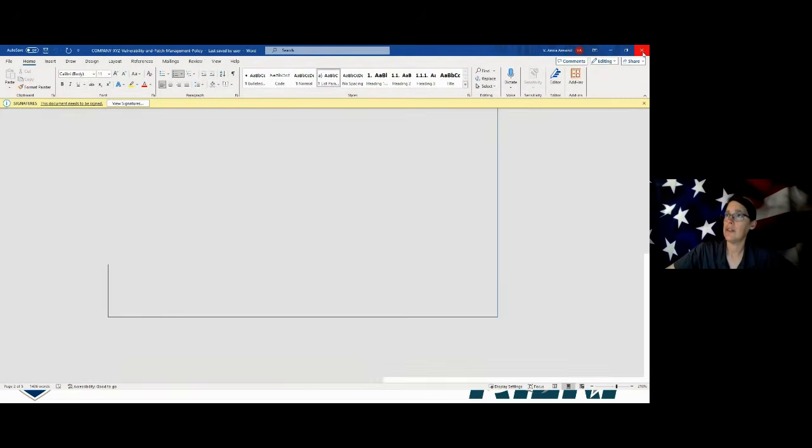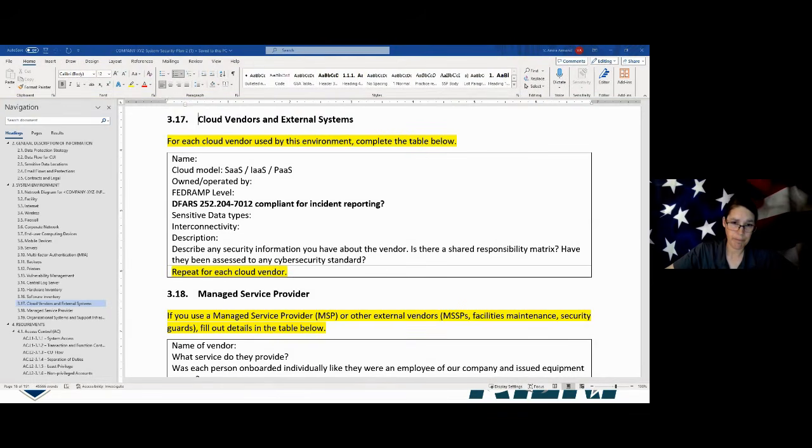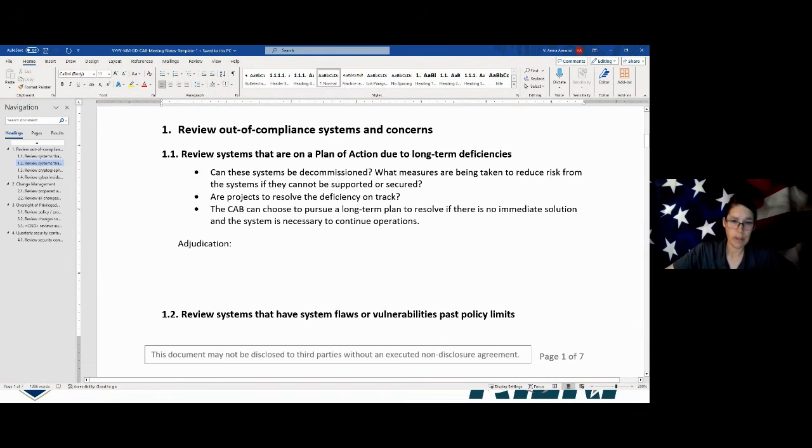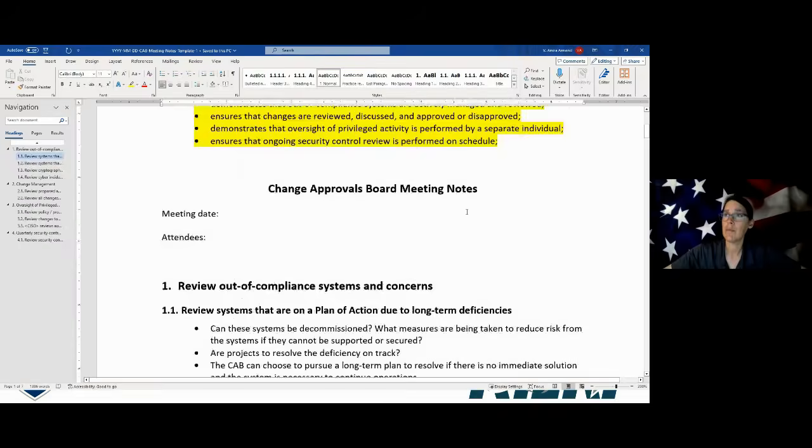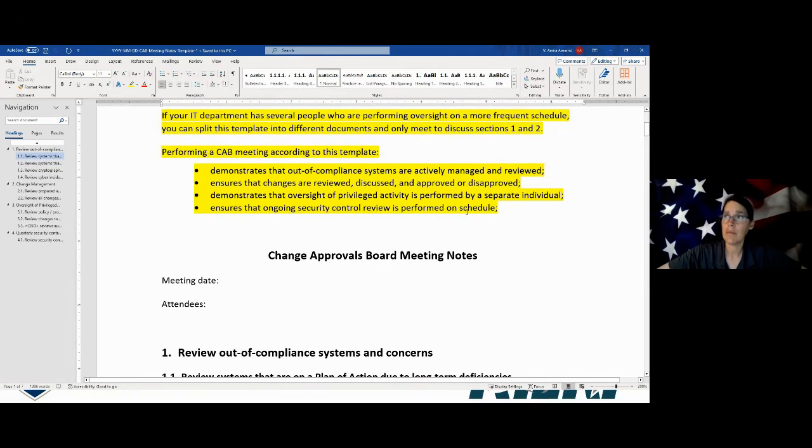Let's see, what else do we have? Can I add something about the policies too? The policies and the procedures. Mm-hmm. There's not a lot of fluff in these documents. A majority of the paragraphs are specifically tied to an assessment objective. And I think that's important because, again, we don't want to make people do things that they're not responsible for, or track things that aren't really required.